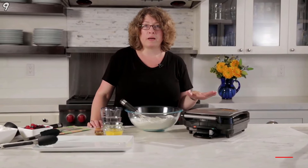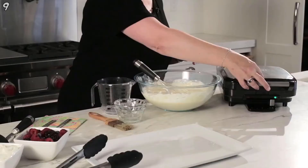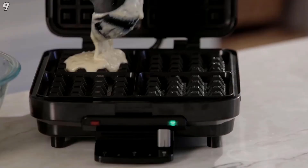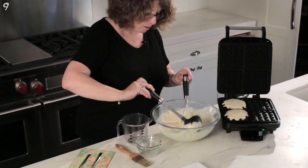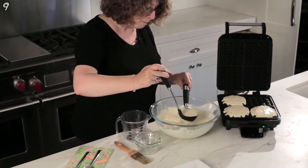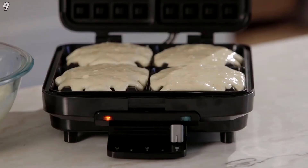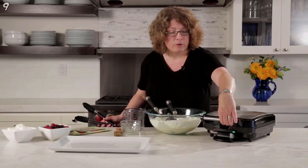The green light will also let you know when your waffles are done baking, going on and off as it's heating to maintain constant heat. Each one of these waffle quadrants takes about a half a cup of batter, which is about what this ladle holds. For family, it's a perfect way to serve everybody all at once. If you're having a big breakfast party, you can put your oven on about 200 degrees and store finished waffles on a baking sheet. Close it — you can hear it lock — and when the green light comes back on and the tone sounds, push your thumb on the latch to unlock it.